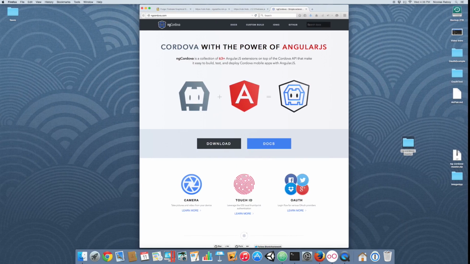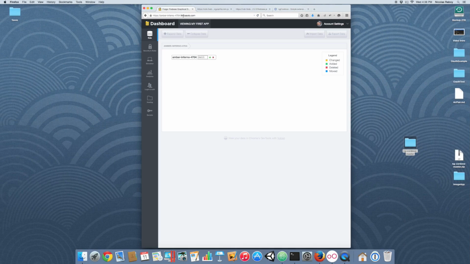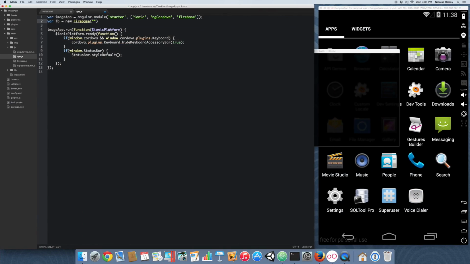So I'm going to pass in my Firebase URL, but please do not use mine. Use your own, because it's not free for large-scale accounts, and I prefer not to be charged a lot of money. So let's go ahead and copy that, paste it in, and add a semicolon onto it. So we're getting pretty far here.